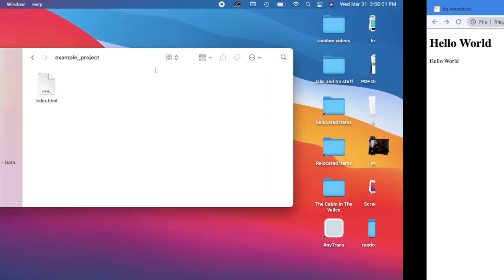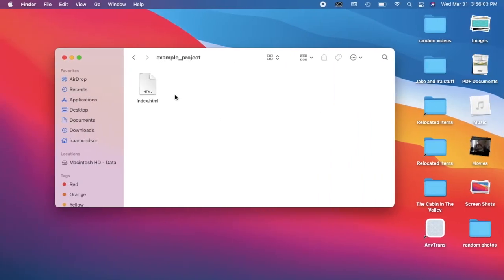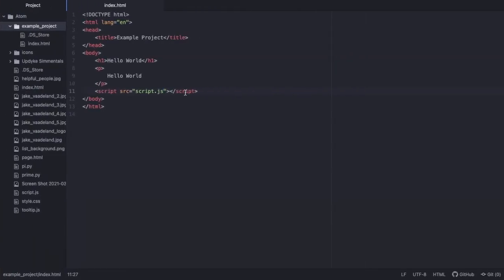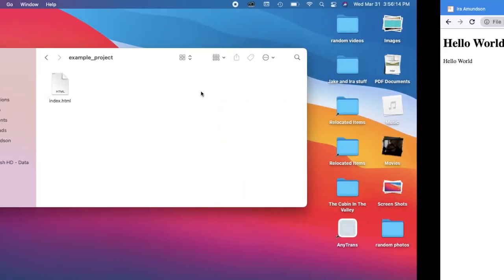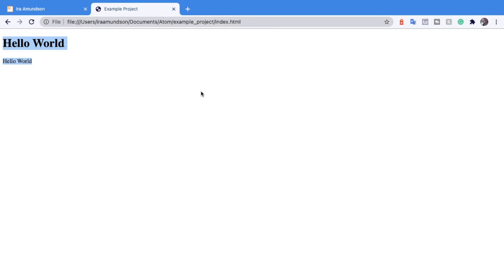And we can put that in the same folder, and it will link it. And so you can use document manipulation with JavaScript and do all sorts of stuff with that. Make web apps. That's the main front end of major web apps.